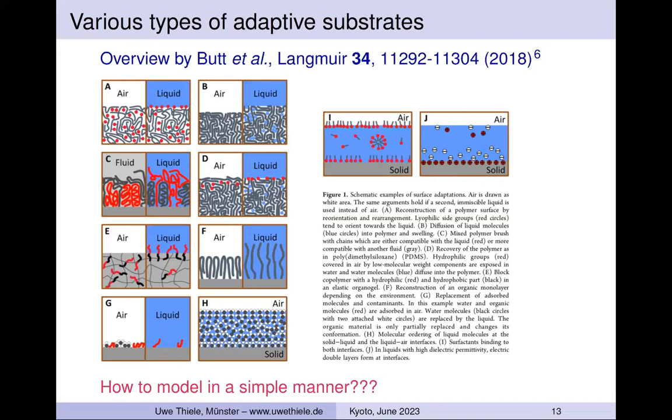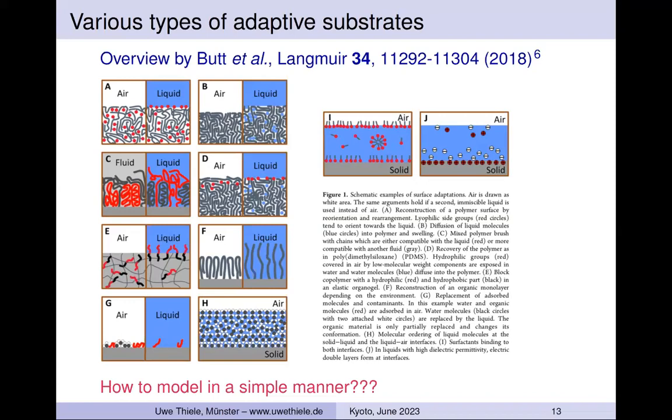And the interesting thing is that if you put a droplet on top, then the substrate changes. For instance, here, if you are in some gas phase, then the black part wants to be on top. However, if you immerse it in water, then the red part actually wants to be. Or in this simple case, you have a dry brush in air or a dry polymer layer, and then in the liquid it swells, and it can swell by a factor of 10 or so. So it has a topographic effect, but also the wettability will change, the interface energy will change. And as these layers are also elastic, you get poroelasticity and so on.